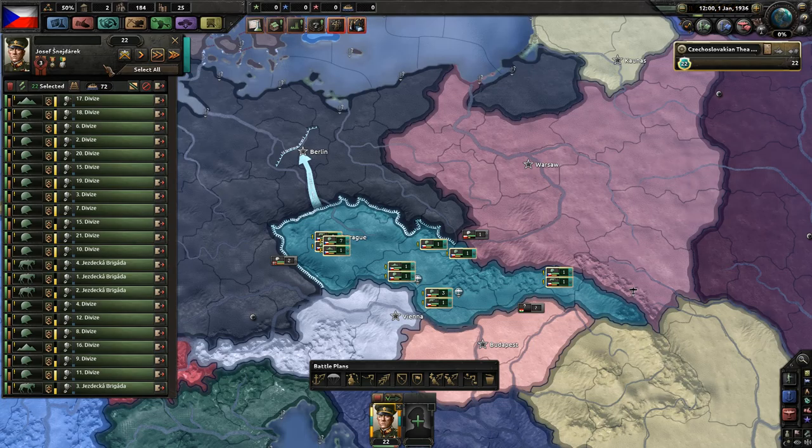Okay, planning speed, combat with the night, max entrenchment, max. Okay, you are the best man. Okay, like this maybe. So Poland will join Comintern. We will be in Comintern.